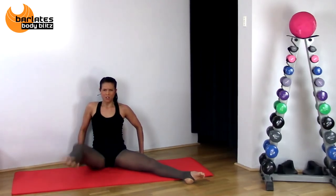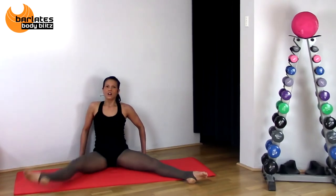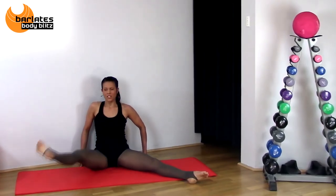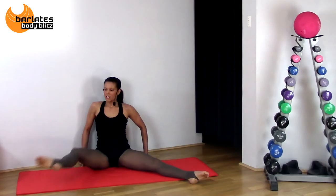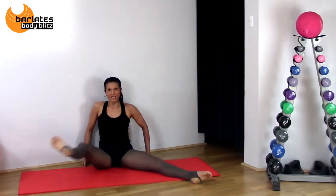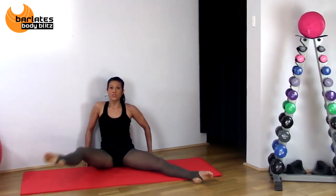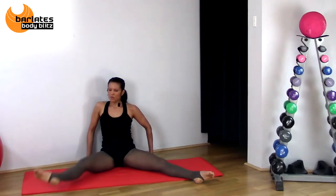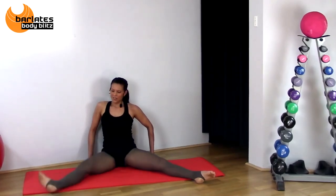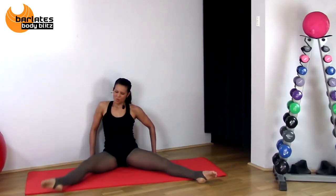So think about it. Home stretch, total body workout. Flex your foot if you want to. Out and in. Out and in. Really sore, but you can do it. Just hold that leg up a little bit more. Think of the results. For four. And three. And two. And one.